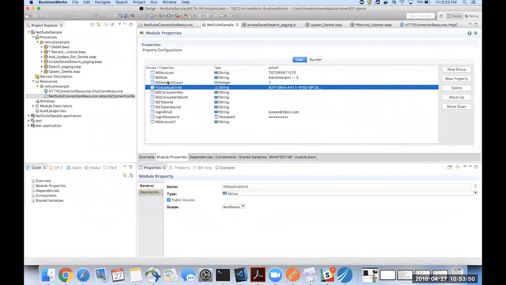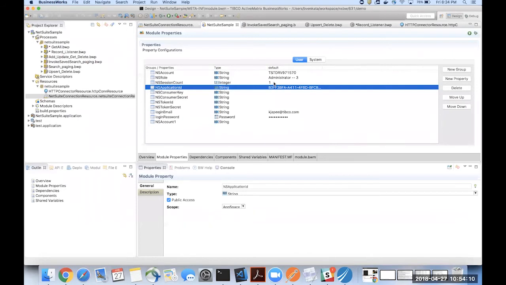Say, for example, if the license that you have with NetSuite allows only 10 concurrent sessions, and you give 12 as the session count over here, there will be a higher probability that you will run into concurrency issues.